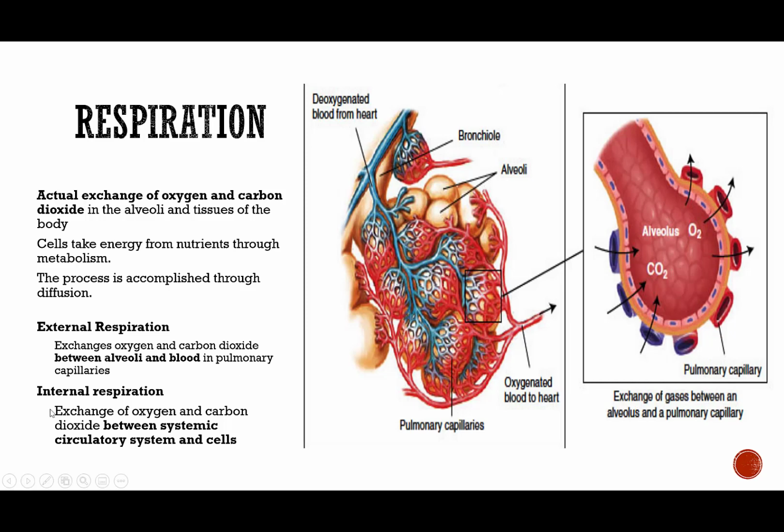Okay, internal respiration. We've already kind of talked about that. Internal respiration is when this goes back to the heart. When you have the oxygenated blood go back to the heart, it gets back there through the pulmonary vein and drops off into the left atrium, goes through a valve. You should know what it is, mitral. Goes down to the left ventricle and then to the aorta. And then somewhere it's going to get shot out into the body and go into one of the organs or other parts of the body, the brain or something. And then there's going to be what's called an exchange of oxygen and carbon dioxide between the systemic circulatory system and cells, right? That's how it goes back.